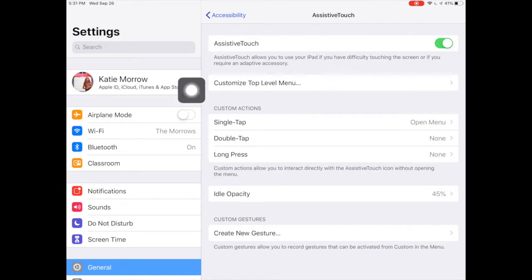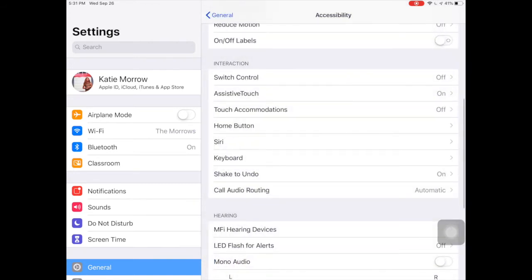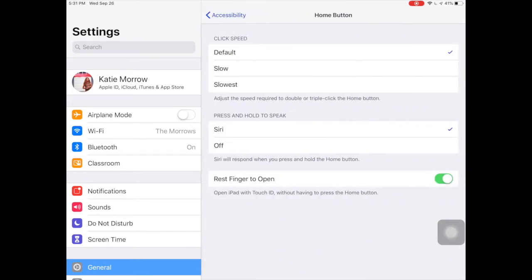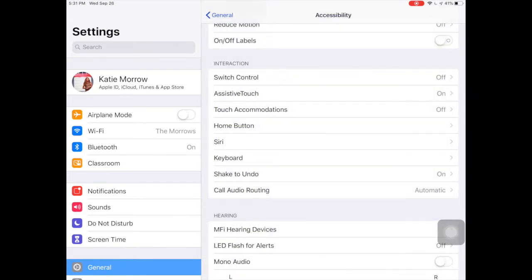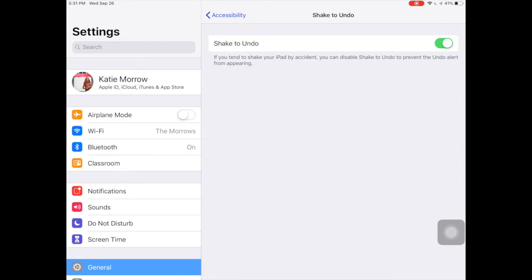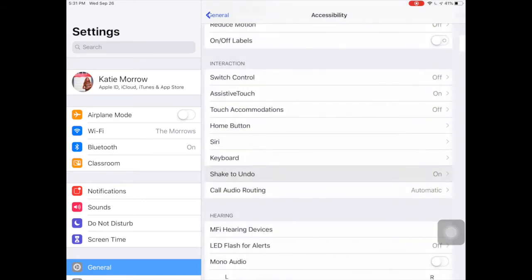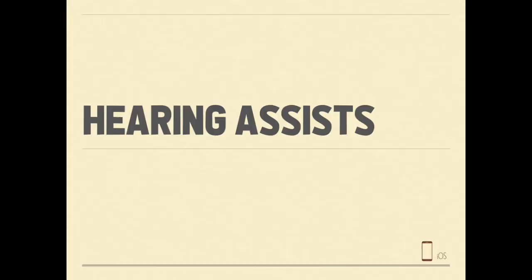Also, you may notice that I've been using it as a pointer so that when I'm recording my screen, as I am now, I can just grab that little assistive touch button and drag it anywhere on my screen. And it's projected when I'm projecting my iPad so that people can see where my finger is touching. And so that's a great accommodation to keep in mind, as well as these other interaction features, including being able to change the home button and how slow or fast you press it, and what happens when you interact with shake to undo, for example. If you have shaky hands and you don't want that feature on, you can turn that off, and some other controls.